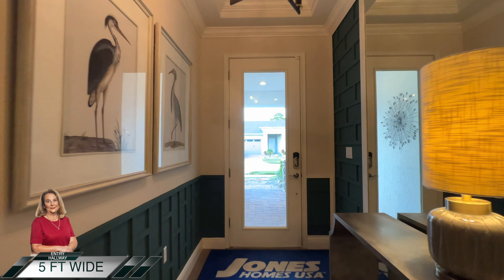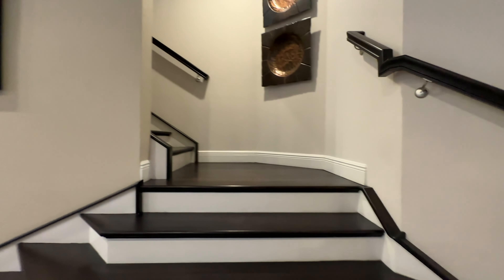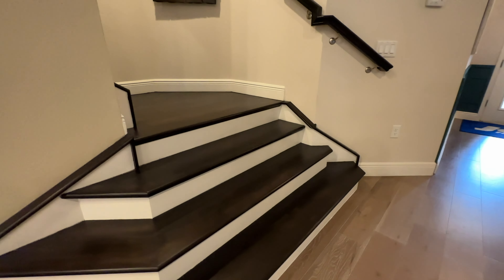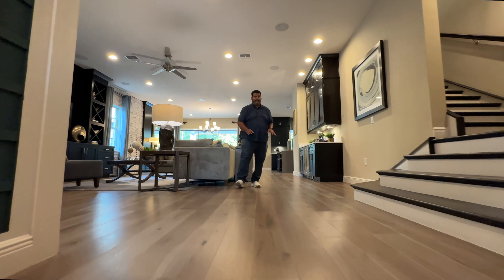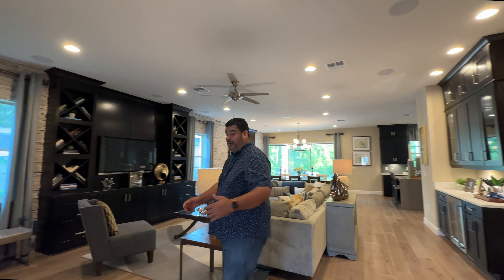Here are the stairs to the upper floor — we'll get to those in a minute. The floors throughout this home feature a full wood tile that is absolutely amazing. We have open areas ahead, but first let's spin around to the first service bath for the bottom part of the home.